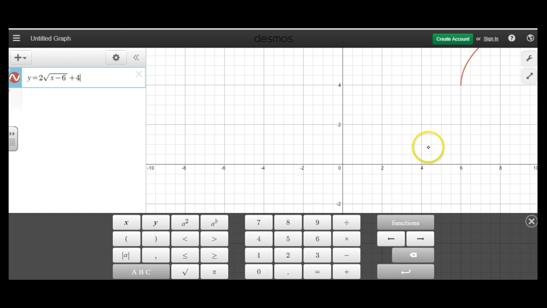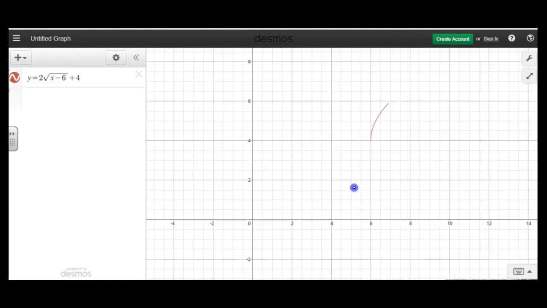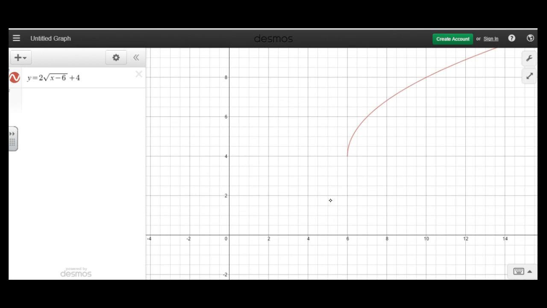Now right now it doesn't show a great picture, so what we can do is drag our graph around with our mouse. So domain is all the x values of our function. So on our domain, the x value where this graph starts is at 6. The graph starts there and it matches up with the x value of 6. And then it goes to the right of that x value. So our domain is every x value greater than or equal to 6.